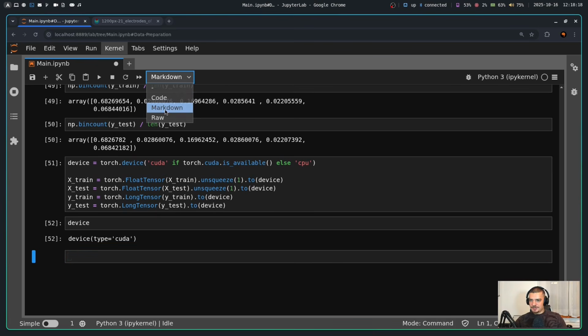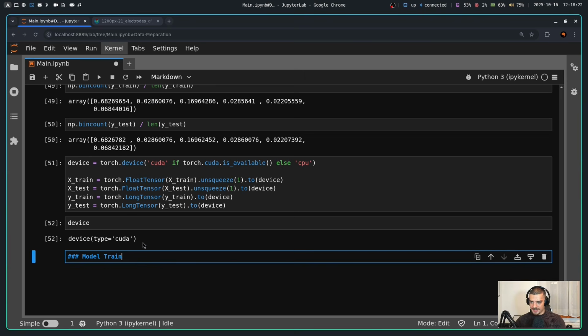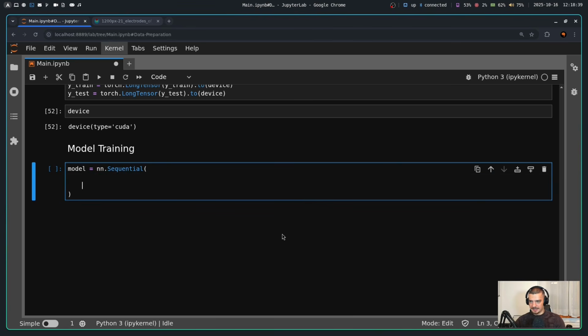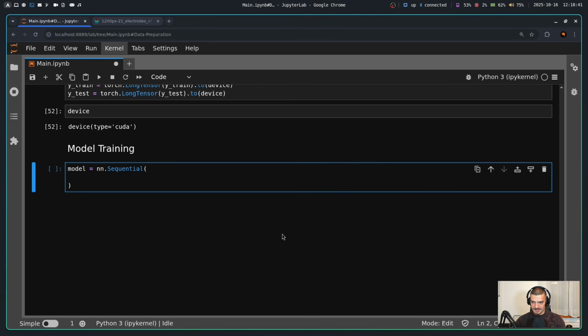And now we get to the interesting part, which is the model training. So I'm going to say now here, model training, and we're going to define our convolutional neural network by saying model is equal to nn.Sequential. And in here now, we're going to define the individual layers. We're going to start with a convolutional layer, and we're going to use a 1D convolutional layer because we're working with time series and not with images. So nn.Conv1d. Now we're getting one input channel, and I want to use 32 filters or kernels.